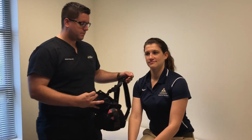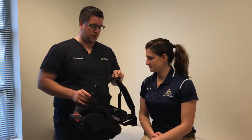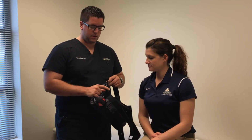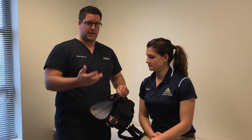So first, always understand that these are the only two clips that you should be undoing. Those are located on strap A, and they're just easily unclippable. And once you have those unclipped, you then place the bad arm in the sling. And you should keep that in mind too.